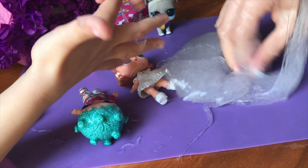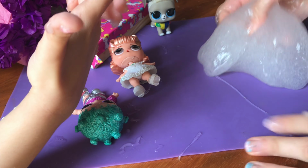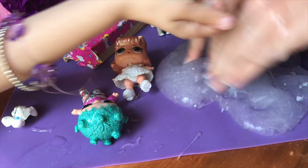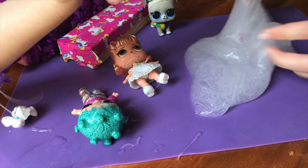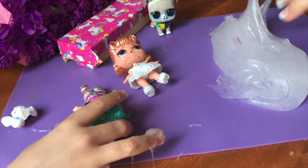Look at this jiggly wiggly slime. I got this on my fingers. I actually didn't know this was gonna work. That means the recipe I saw was amazing. Yeah, it was nice. It was like perfect. It's so funny. Get off. Okay, this won't get off my fingers. This is the texture.